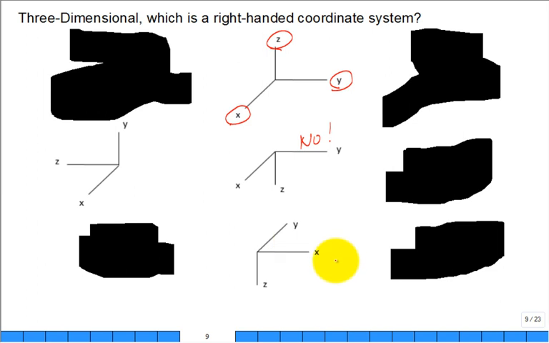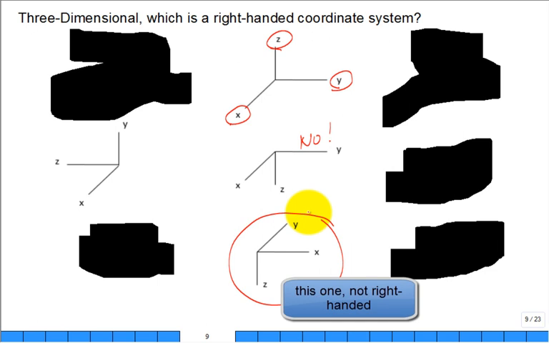Let's look at this one. Is this one a right-handed coordinate system? Use your right hand and test it. You're getting better at it, huh? Where do we put the origin? Keep our fingers straight out, point them in the positive x direction, and curl 90 degrees. Sometimes you have to rotate your hand to make it work. Curl to the positive y. And what do you think? Good or no? No, good. Right?